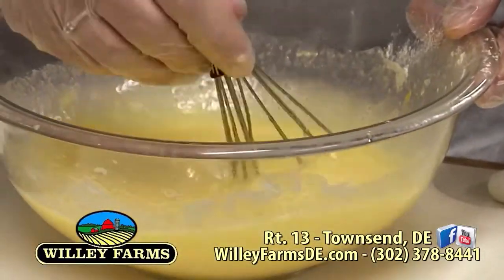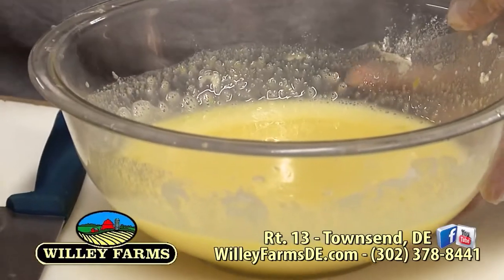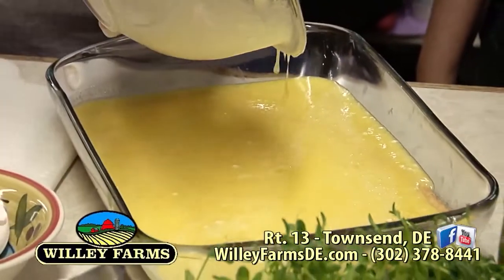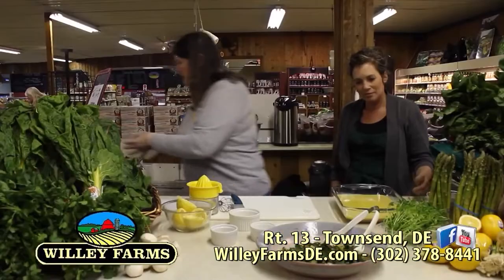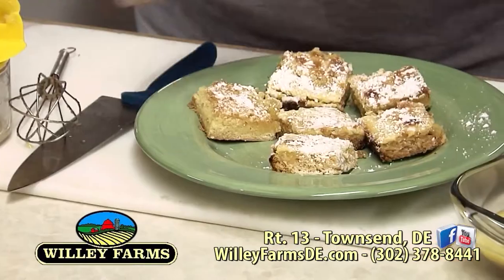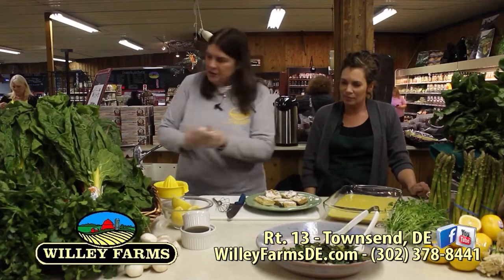Sweet and sour is a new trend for 2016 — a combination of sweet and salty or sweet and sour. It just takes a couple seconds, and then you literally pour it over the top, make sure it spreads out, and put that in the oven for about 20 minutes. And what you come out with are these lovely lemon bars. They look moist and nice. You put a little confectioner's sugar on top — sprinkle that on top after it's cooled.